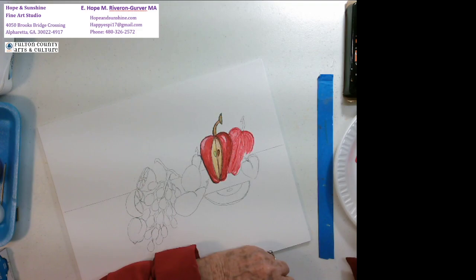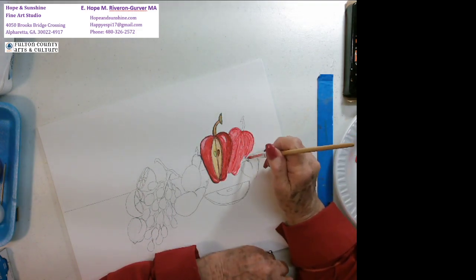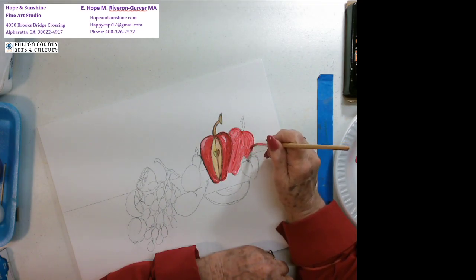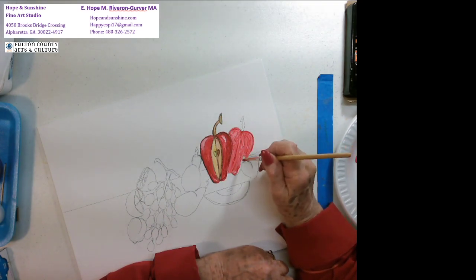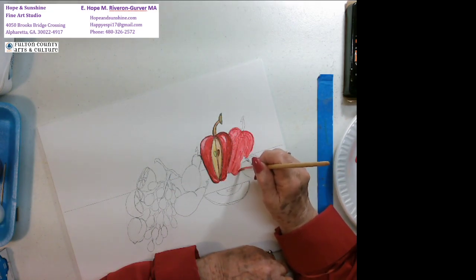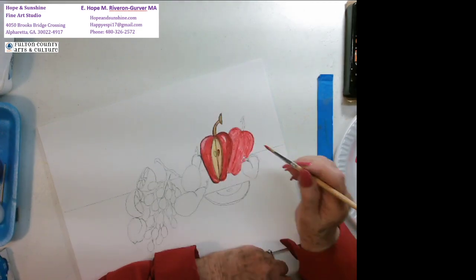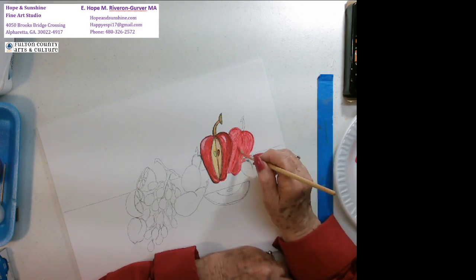I'm painting my other apple because this one is not cut. It's really easy to do, and I'm trying not to get the red on top of my peach over here. I am doing the base to make a little bit of shade, and this is going to be a little bit quicker than the previous one that we have.